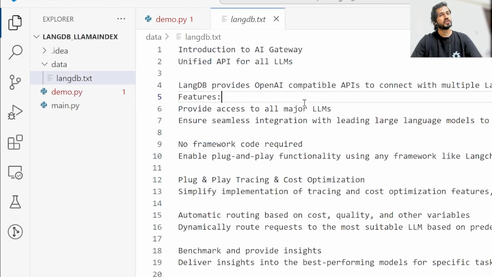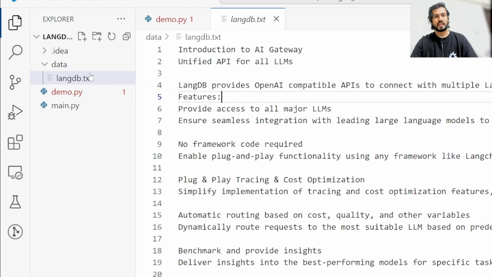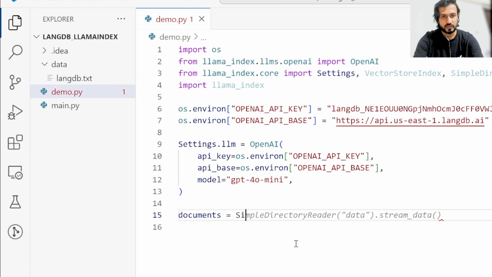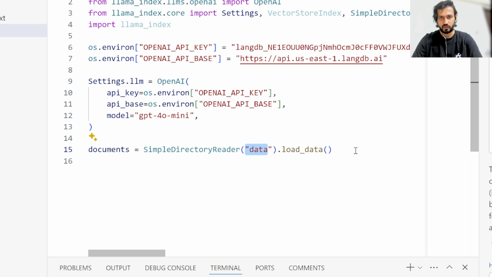What is that? So this is your old document. So whatever document you have to fill in, just add it in the data folder, and right here use SimpleDirectoryReader. Then instead of stream data, use load_data. So right here, if you see, data is the folder's name. If you have docs as a folder, documents as a folder, whatever folder name is where all your resources and documents are present, just replace it right here.